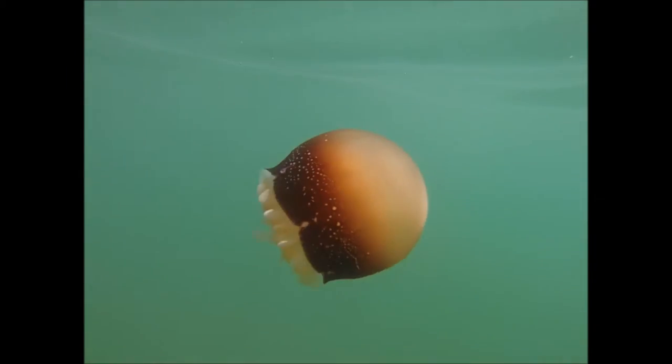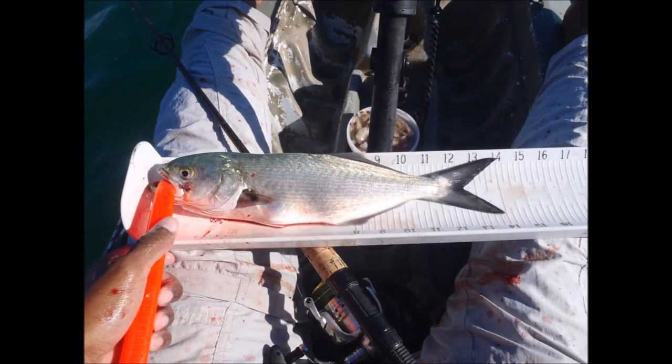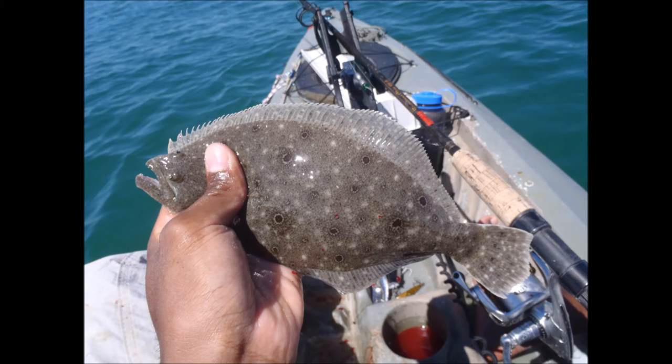That being said, I never caught a tarpon before, or any other large pelagic such as a cobia or a kingfish, and that's what I was after. So I was a little disappointed with myself because I wasn't really prepared. However, these Atlantic sharpnose gave me a pretty good time out there.